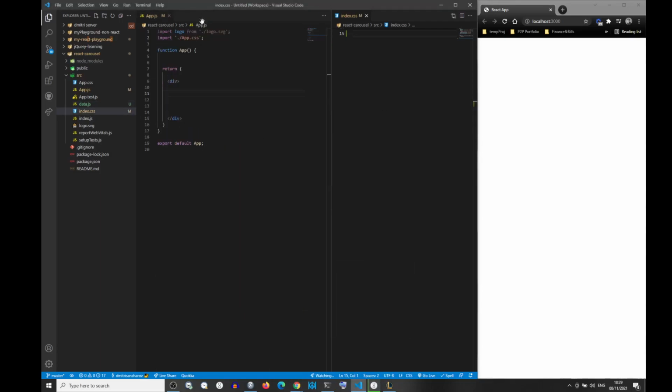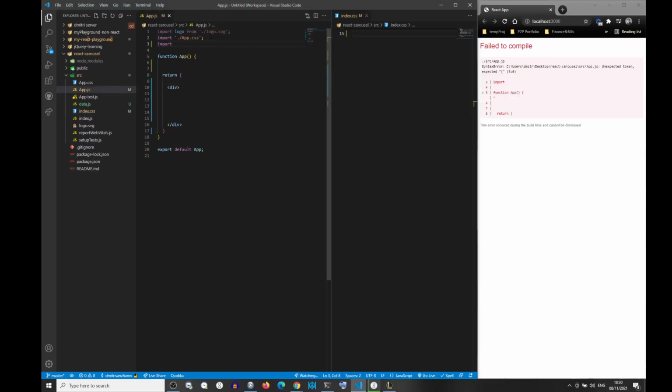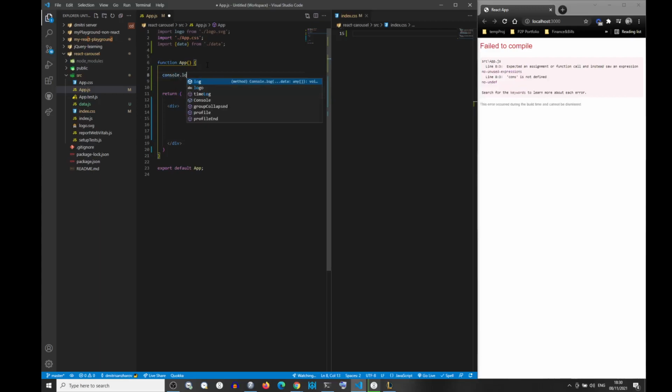So now we have our data. We need to load this data in here. Import data from. I think it's data like this. Okay, quick check that it's here. Console log data.